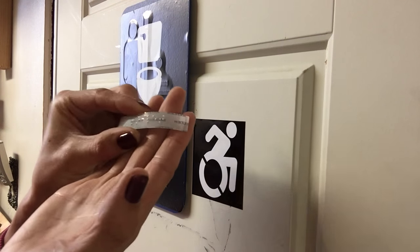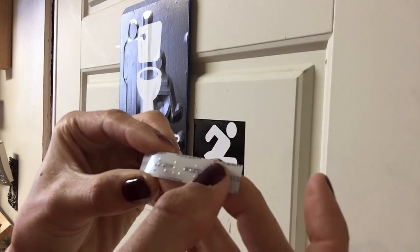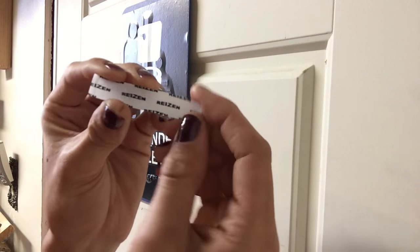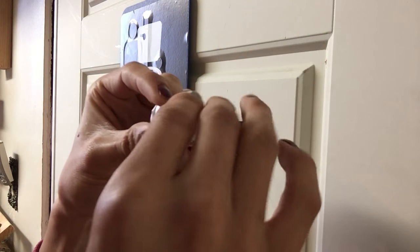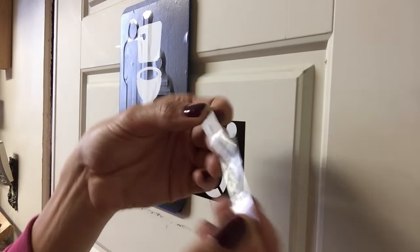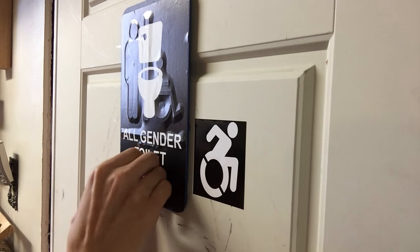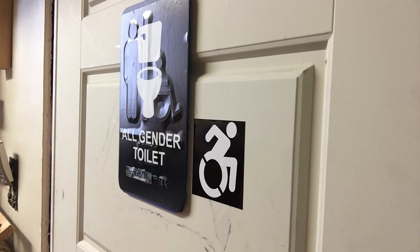For those packages that are coming with braille, these are the braille labels we made. These say 'toilets' in braille, as opposed to this original sign which says 'men restroom.' If the text on the back is right side up, then the braille is upside down, so you flip it over. You want the visual text to be upside down, and then the braille will be right side up. These just have a plastic backing like any other label sticker, and you can place this wherever you want. I'm just going to slam it over the 'men' part — so now it says 'toilet room.'